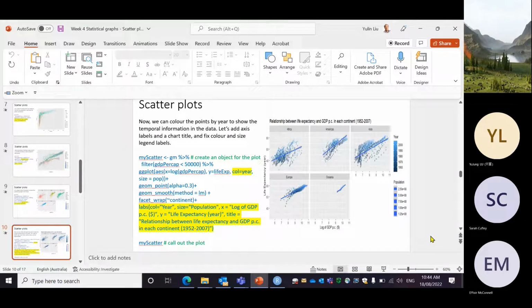But in your report, I think you probably prefer to have a title in the caption of your graph rather than put a title in the graph. Normally we have a graph without title, and then below the graph we see figure 1, figure 2, full stop, relationship between and so on. We call those captions.